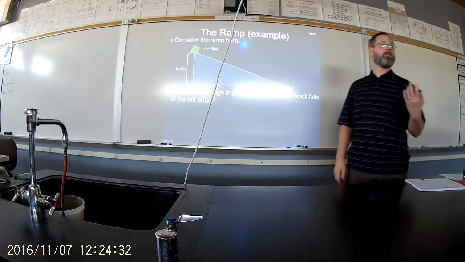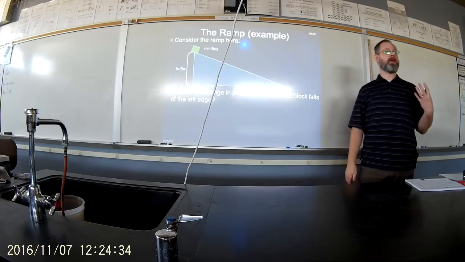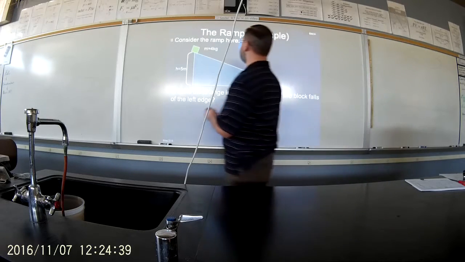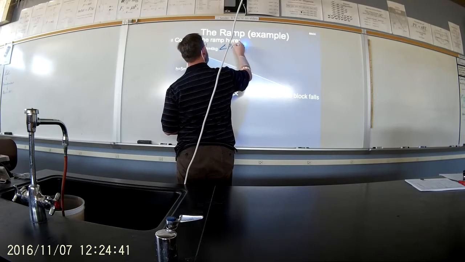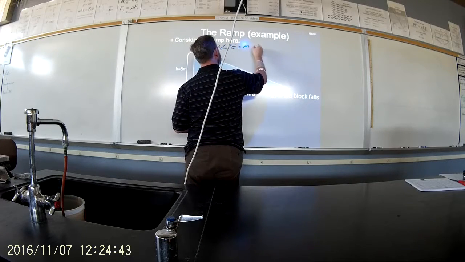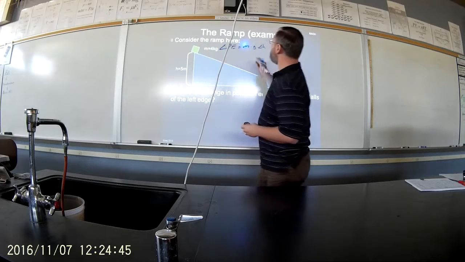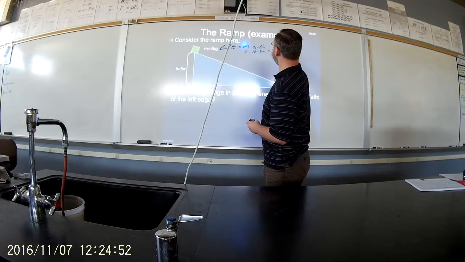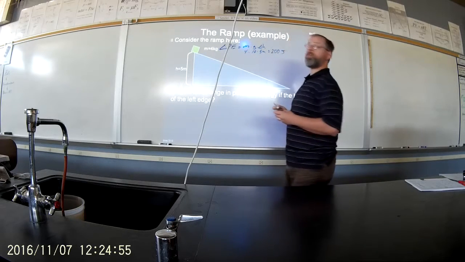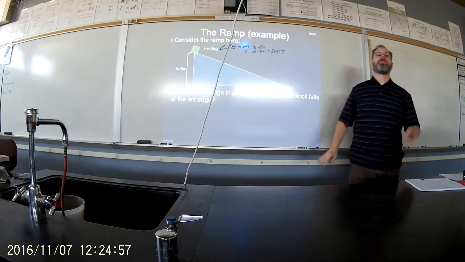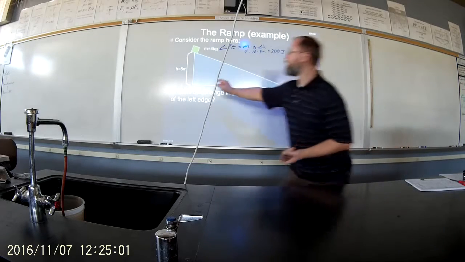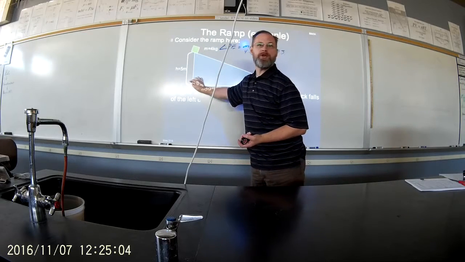200? How did you come about with that number? Good. So the potential energy is going to be delta PE, and that's going to be mass times gravity times change in height. Mass of 4 kilograms, gravity times 10, and a height of 5 meters. Normally, 4 times 10 times 5 is 200 joules. So it's going to lose 200 joules if it falls off the back of the ramp. And there's a little spider down here. It's going to do 200 joules of energy on the spider.